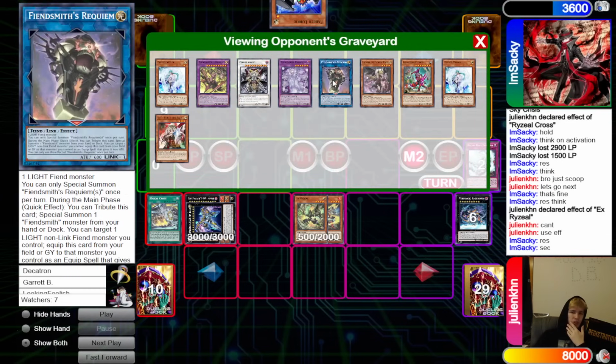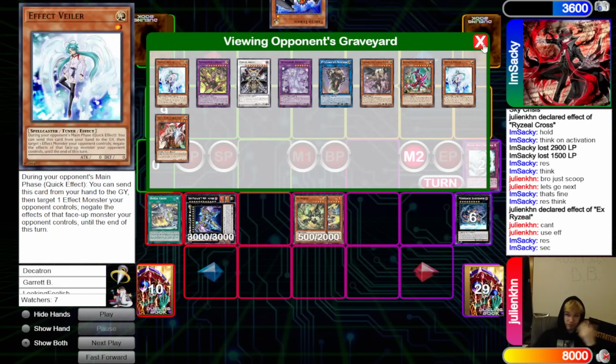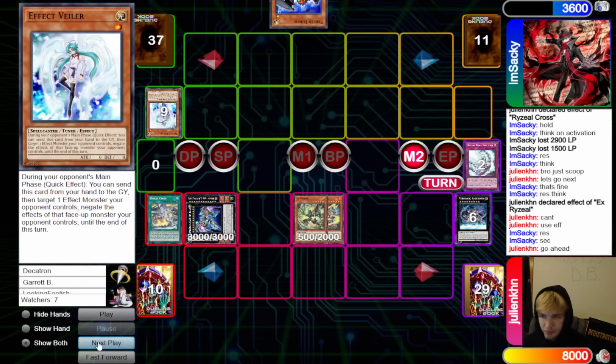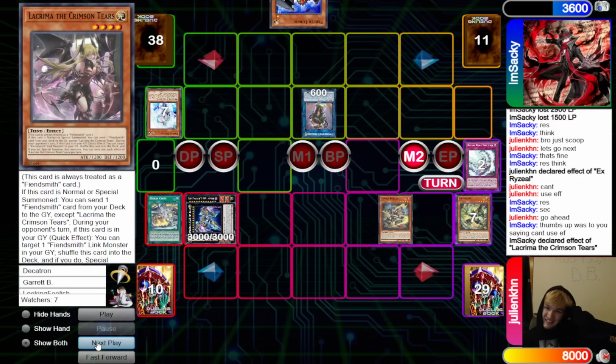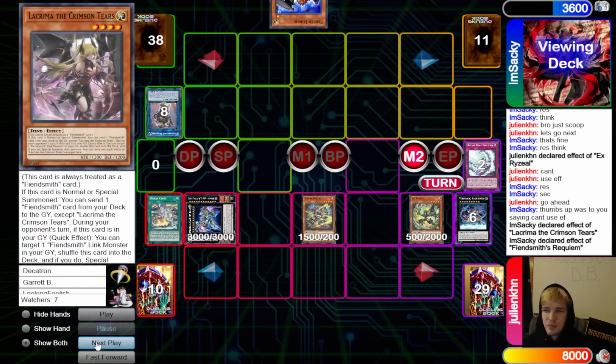But, like, if their opponent didn't mess up and just put the trap in graveyard there, like, that's pretty good. That seems like a pretty good spot for I'm Saki. But they kind of messed up. Thumbs up was to you saying can't use effect. Yeah, but, like, now this is just too late. They needed to do this earlier. Yeah, kind of a mistake on I'm Saki's part there.